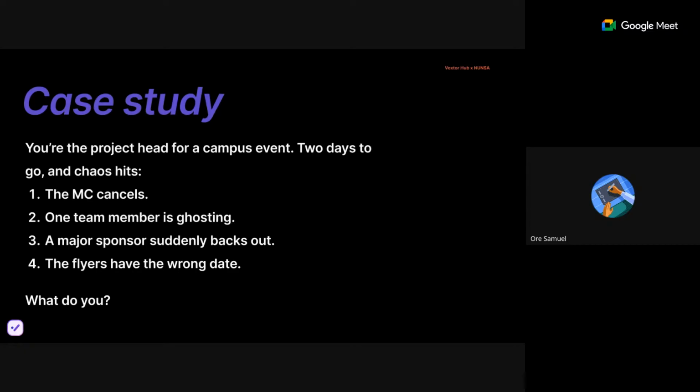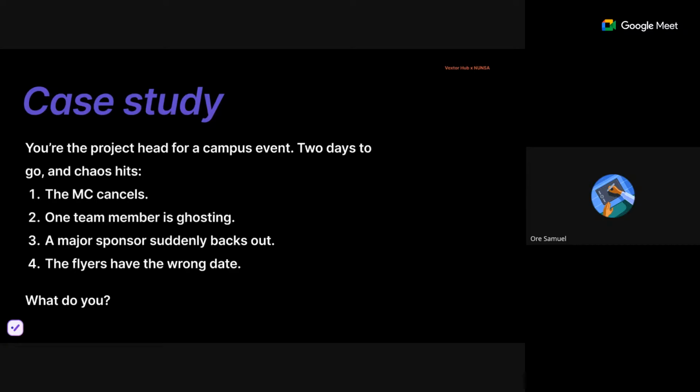So that's why it's very, very important for you to act fast. Remember, all this happened 2 days to your program. So if you spend a whole day trying to look for ways to blame or trying to beg someone, it will waste your time, right? So you just have to quickly start looking for solutions, right?